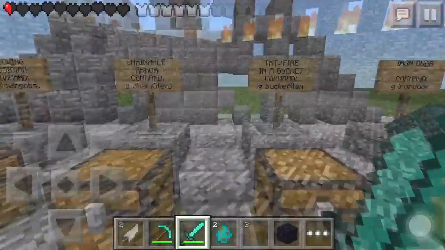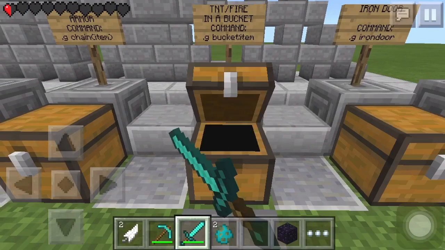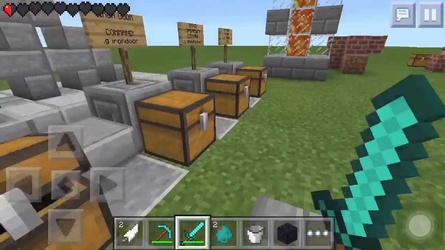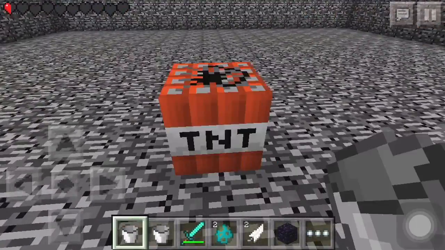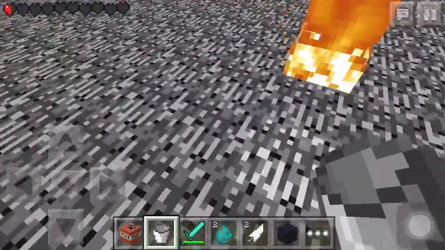Next up, we have a weird one. We have TNT or fire in a bucket. The command is .g bucket and then fire or lava. The buckets have one use per bucket, so you'll get one TNT out of a bucket and one fire out of a bucket.